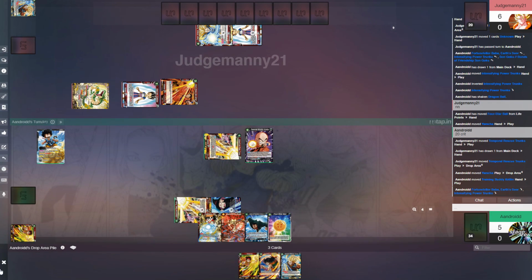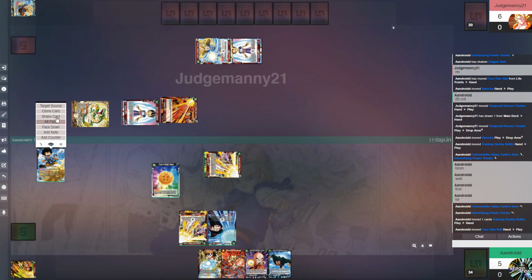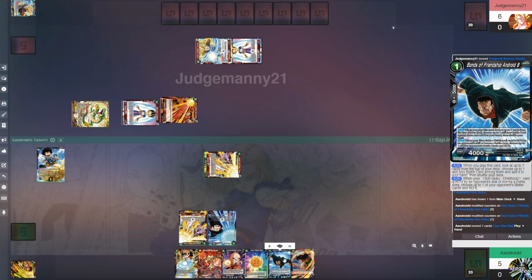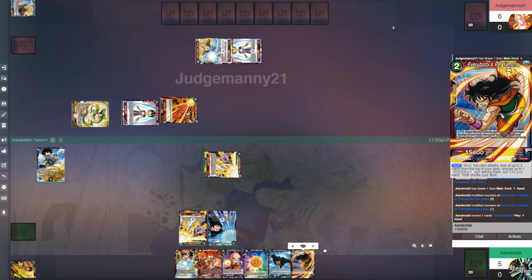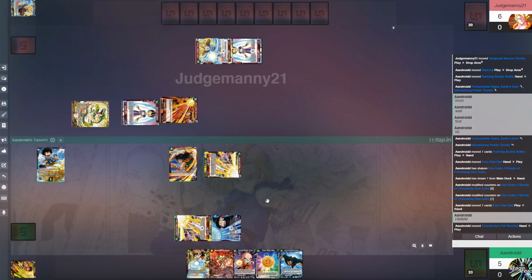But I was just like, wait a second, I can't awaken if I do that, so I took that back. I went ahead and drew first, gained the 5k really, and I'm pretty sure I played the Yamcha here, and then untap 1 and draw 2.